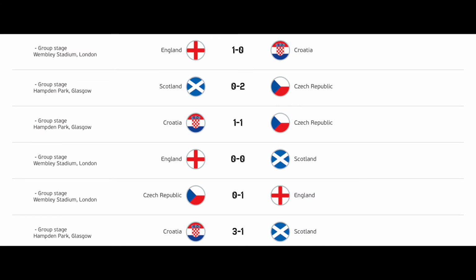Alright, overall my rating for Group D of these 4 teams, I have Croatia with 5, manager performance with 6. I think the manager is still quite good, but I think the reason why Croatia is playing quite average is because I think their players are quite old. They don't have enough energy to compete with Czech, England and Scotland. They only win against Scotland with 3-1, a draw with Czech, and lose against England. I think it's all about energy. I think if all of the players were young, they would easily be top of the group with quite a lot of experience as well.